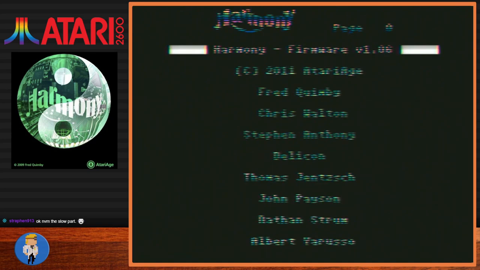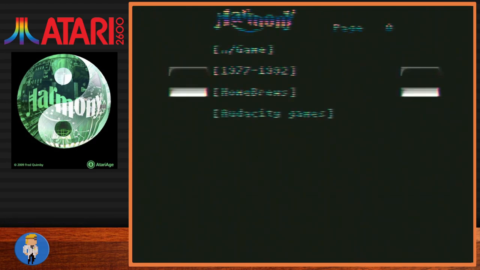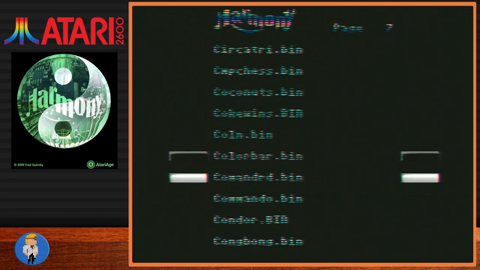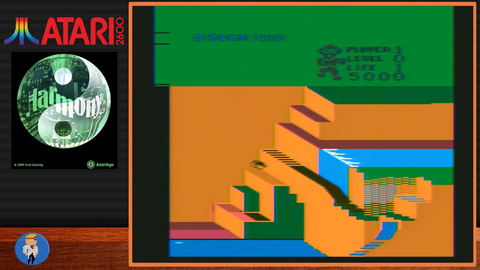Last game. Okay, let's try this. Okay, let's see. Oh, wait. The slow part now. Condor. Congo Bongo, I know about this one. Heard of this. Oh, I'm right there. I didn't look.